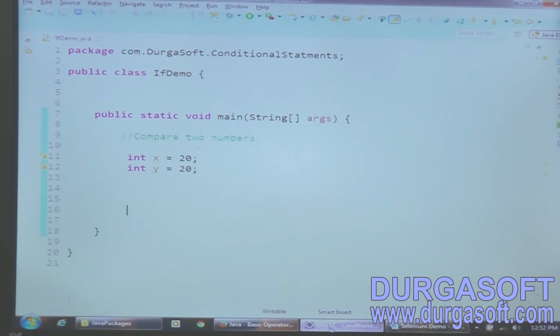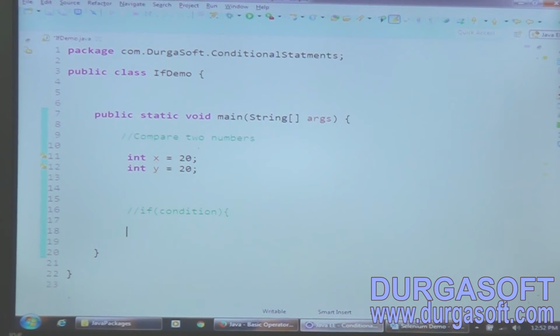Now if I want to compare x is less than y or something else, I need to take either conditional or relational operators. Both are typically the same thing. Let me take a first if here. I have to follow it with a condition. As you know, the signature is if followed by a condition in parentheses, and you open curly braces because you want to execute some piece of code. If that matches, then only your test case is passed, otherwise your test case might fail.